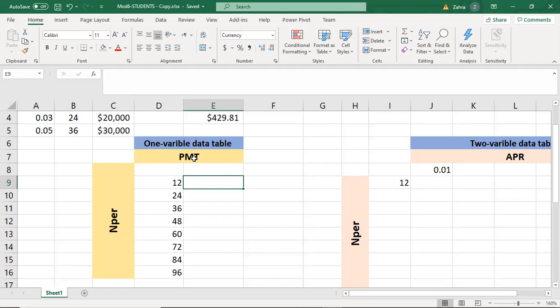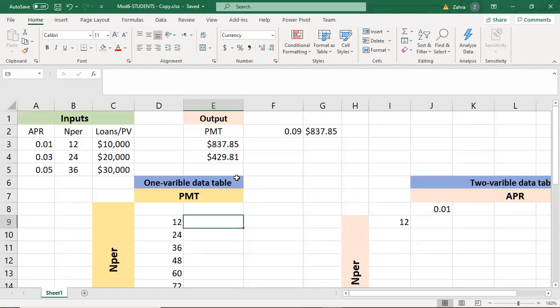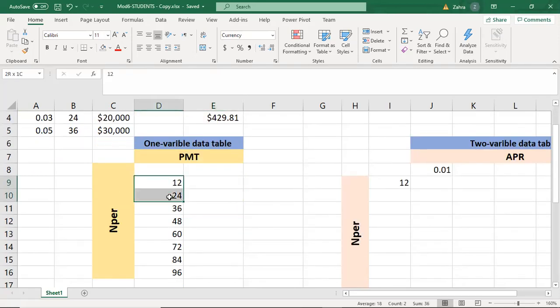So look at how I structured my data to use one variable data table. Why do we call it one variable data table? Because I only have one variable that is changing. I put that in the vertical, in a column, right?